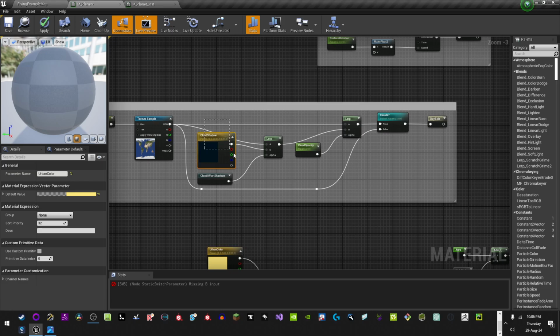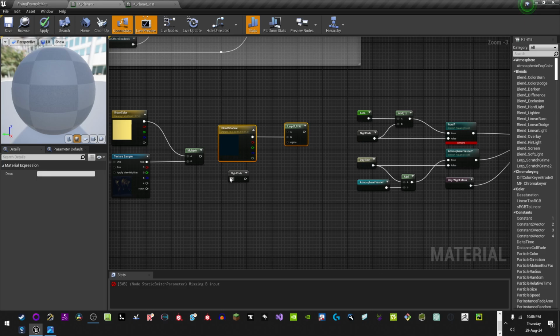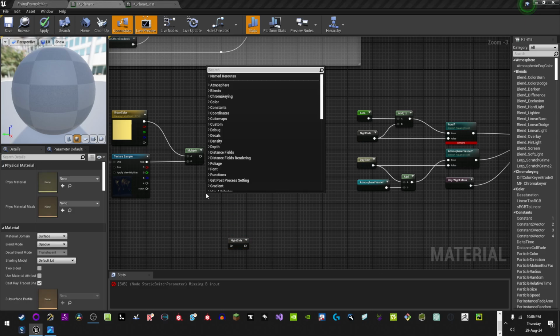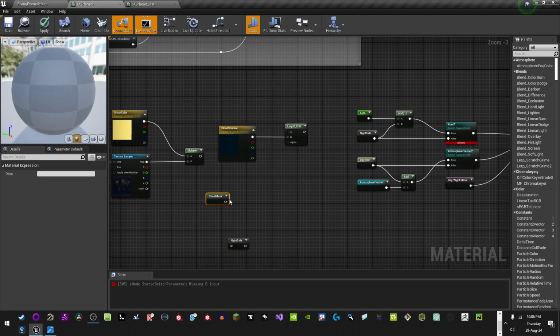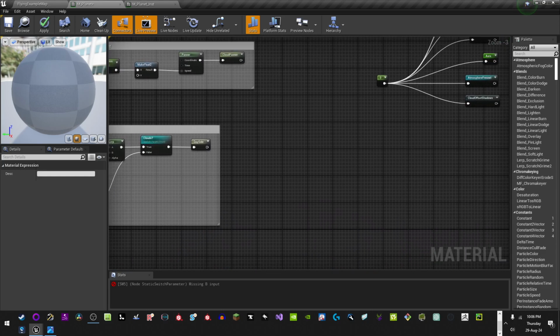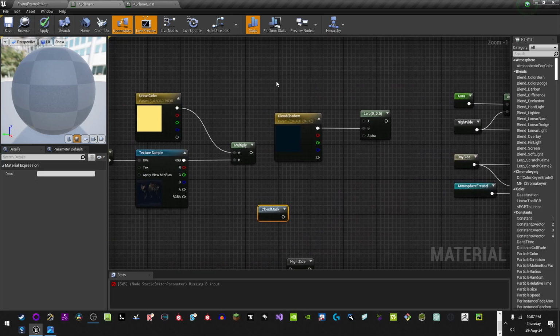We're going to lerp it in the same way. However, for this one, we are going to use the cloud mask. And the distinction between the cloud mask and the cloud offset shadows will become more clear.